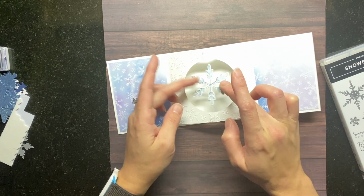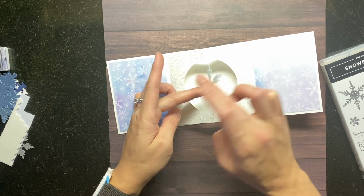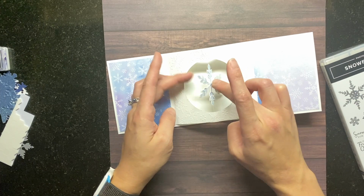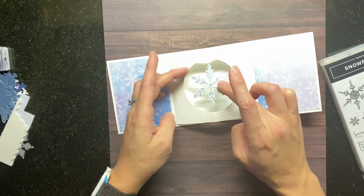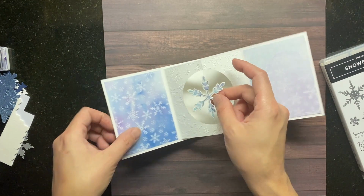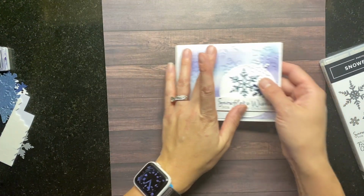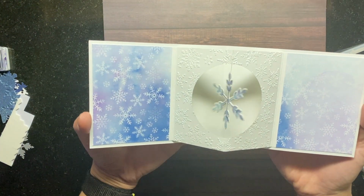Okay, so now it should have had plenty of time to dry and adhere together. I am winding this about 20 times, and I'm going counterclockwise. So I am using one finger to stop the snowflake from spinning backwards, and I'm using another finger to move it from the left to the right as I'm going in a counterclockwise direction. Once you have it wound and you can feel a little bit of tension, that's when you go ahead and close your card, put it in the envelope, so that when your recipient opens it, it has a nice spin to it.